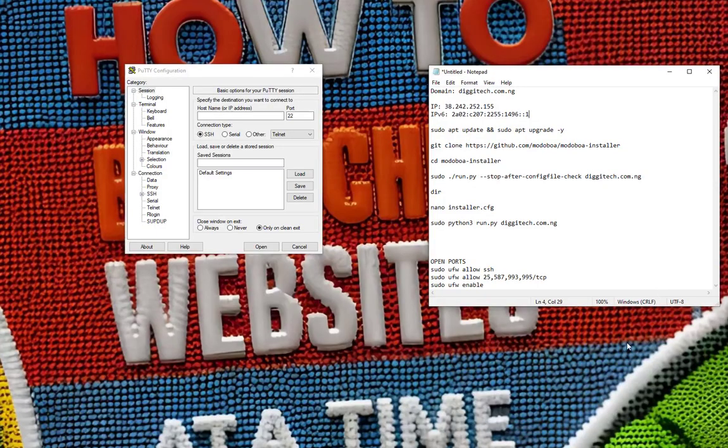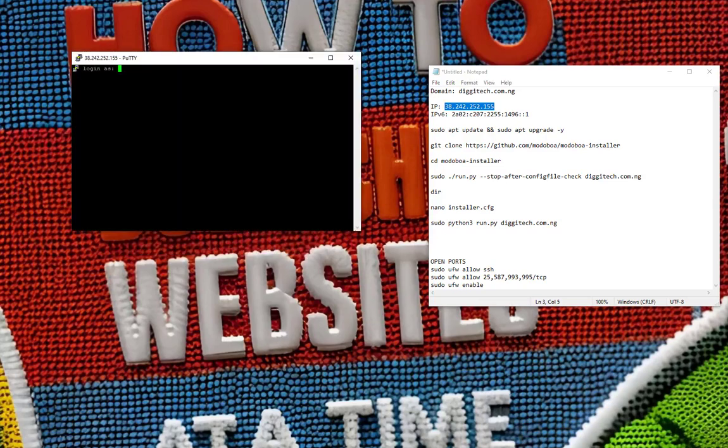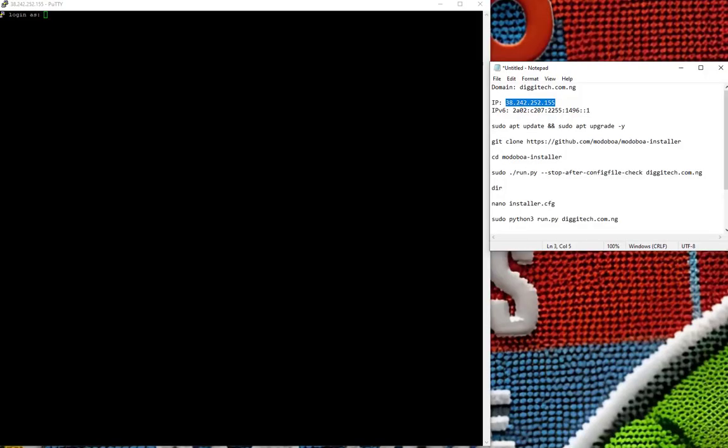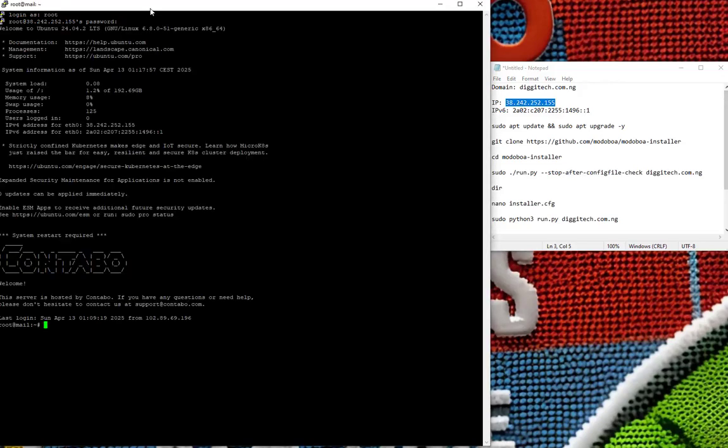So yeah, the first thing you're going to do is to open your PuTTY. You can see I have opened my PuTTY. You need to have your PuTTY installed. Then when you open it, you copy your IPv4 address, you paste it right here, then you click on open. Let me extend this a little bit. So I need to log in to my VPS or server right here. Let me also input the password. As you can see, voila, I'm in already.